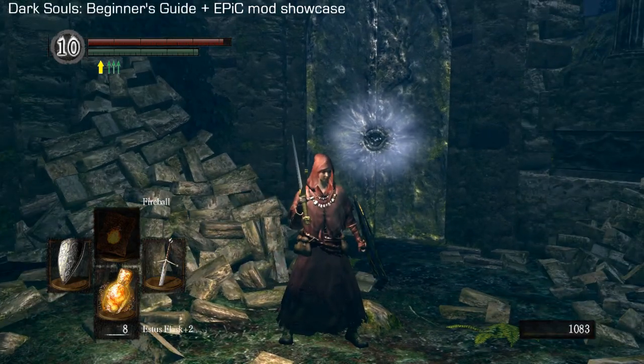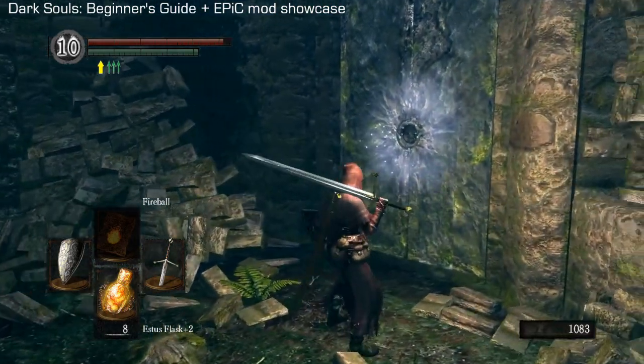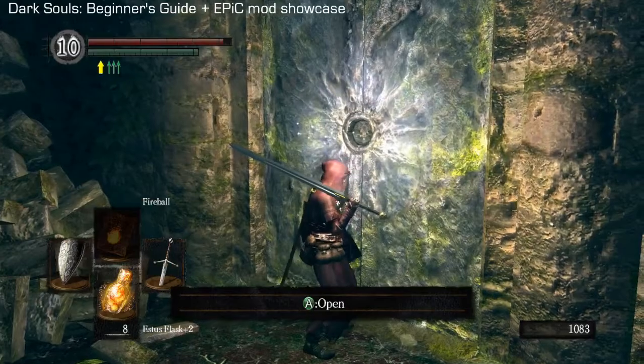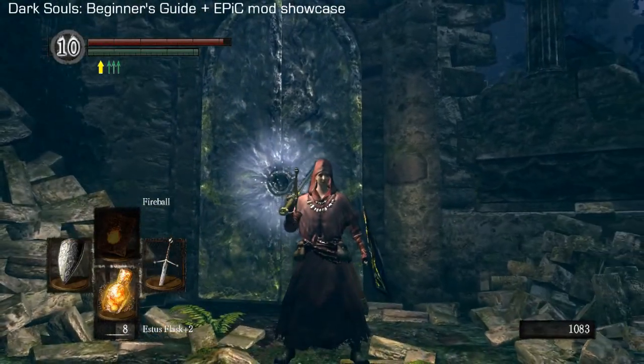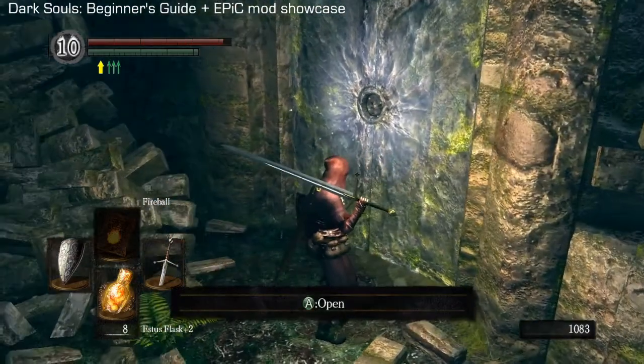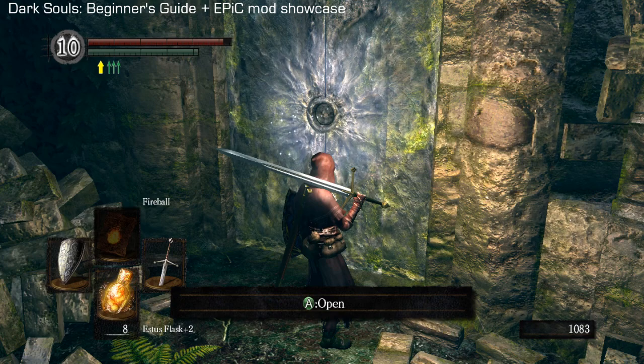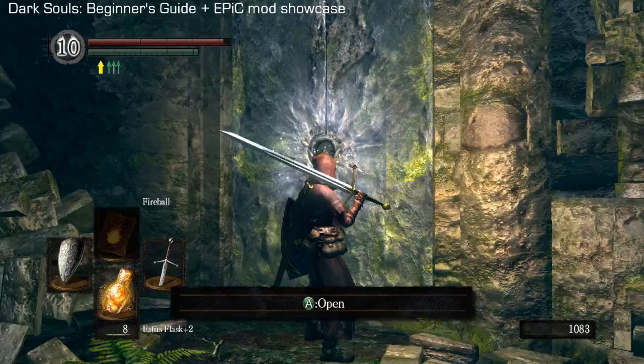Andre sells it, but he sells it for 20,000. But if you kill Andre, he drops it. You get that as loot. But do not kill him to get this door, and you actually don't even need the key to get through this door. There's a whole back way to get into Darkroot Forest.